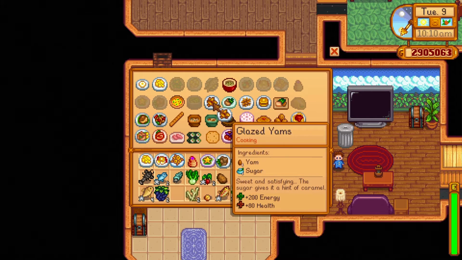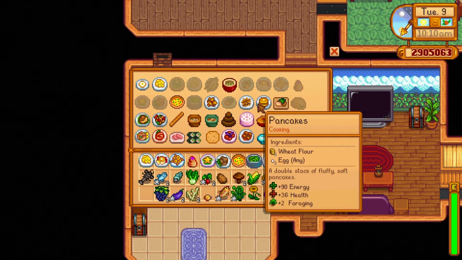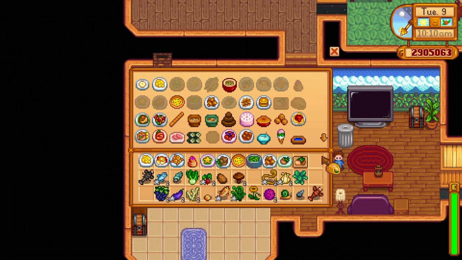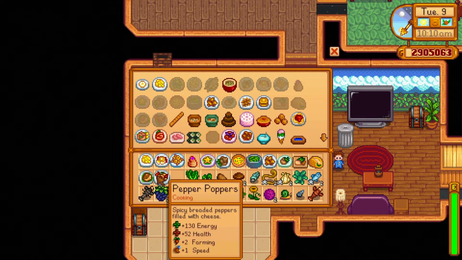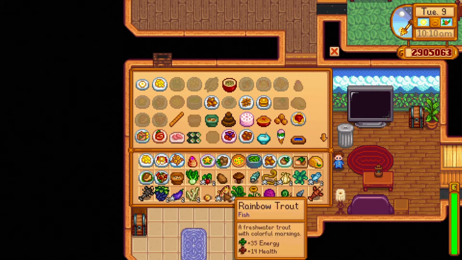The glazed yams here. We got some carp surprise. Sounds really good, actually. And we've already made the hash browns and the pancakes, so I'm going to skip over those. The salmon dinner. Now the fish taco, we need another tortilla, so let's go ahead and make that. Let's move these guys out of the way so we can continue. We got the crispy bass and the pepper poppers. Now the bread is used for some other recipes, so I'm going to skip over that for now, but we'll come back to it. The Pale Broth.